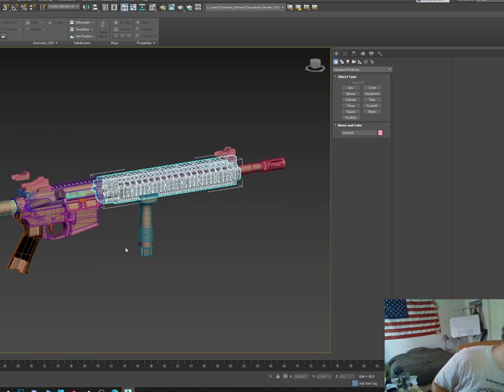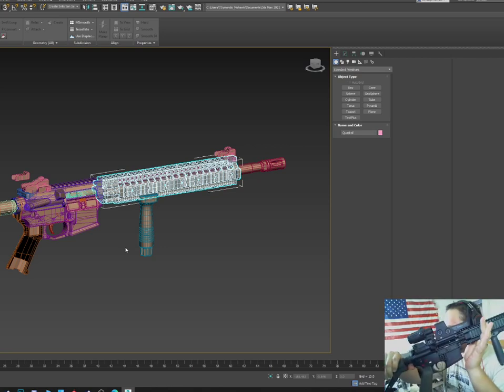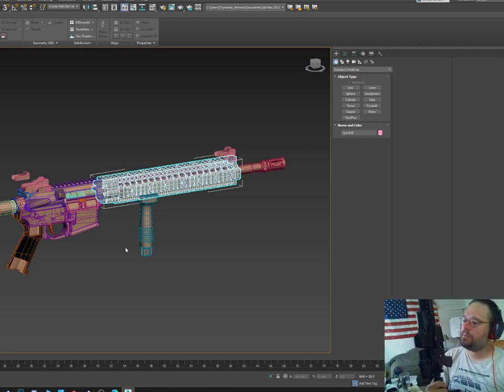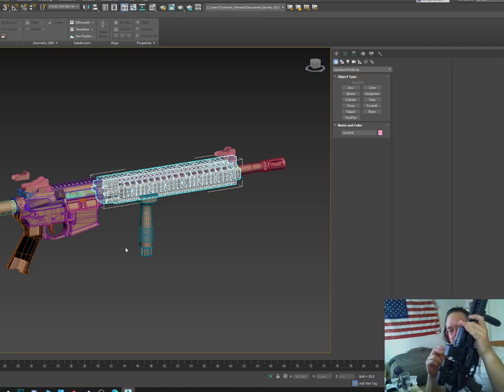So what we have for reference, we actually got one of these bad boys. I'm modeling something from my own collection. Ladies and gentlemen, this is clear. No need to worry about that. I got no bullets in this thing. So what we're going to try to model today quickly is the Eotech holographic weapon sight on top.